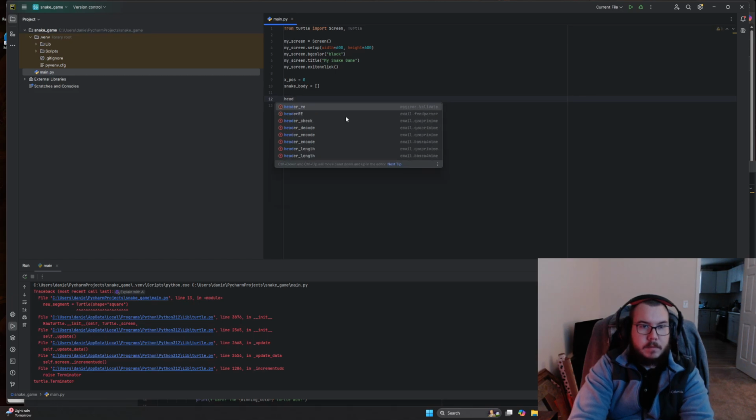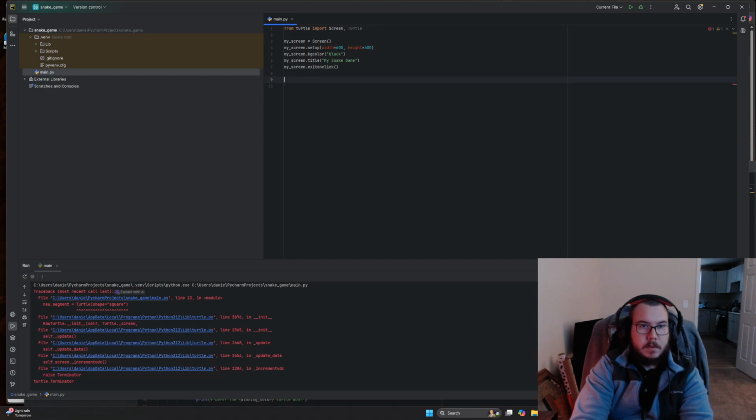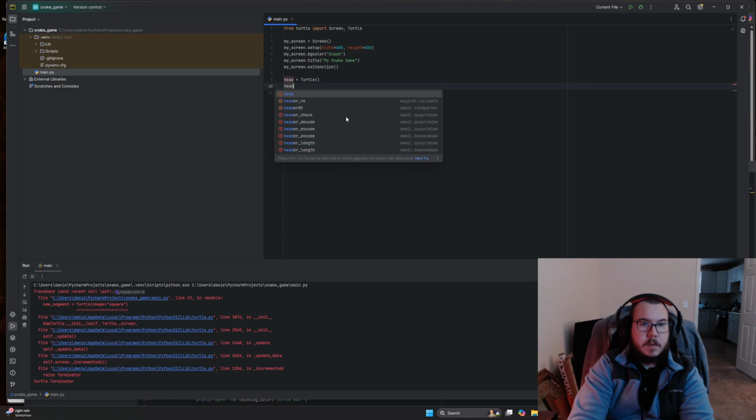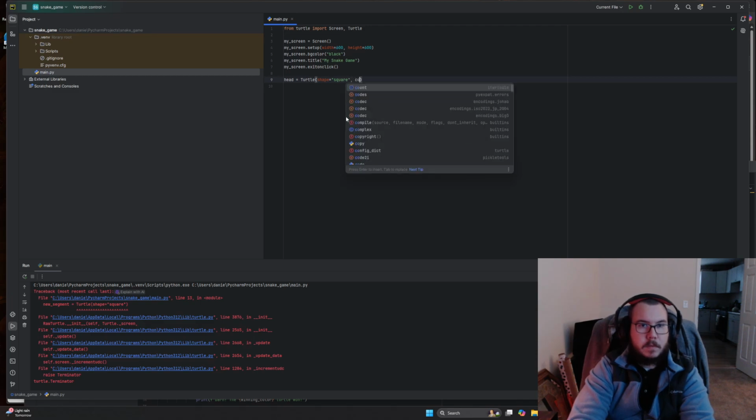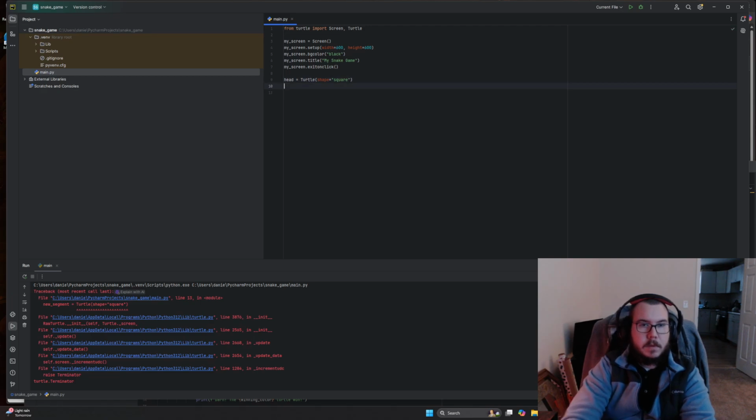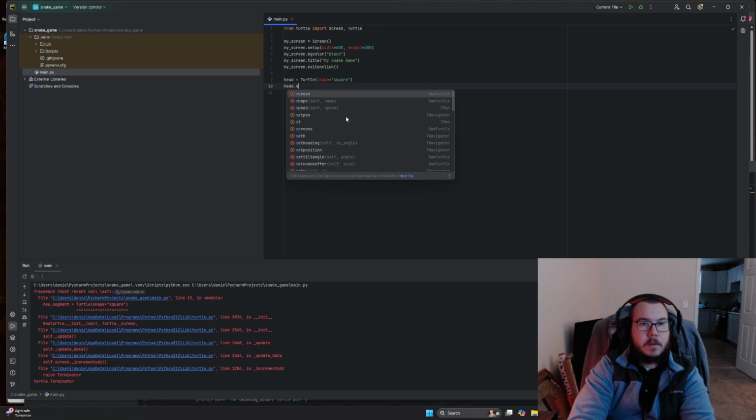Go with head. And we can take those away. Head equals turtle. Head. No. So I can't initialize the color that way. Head color white.